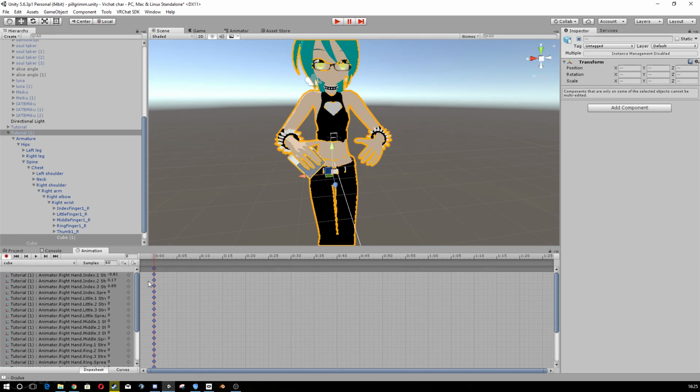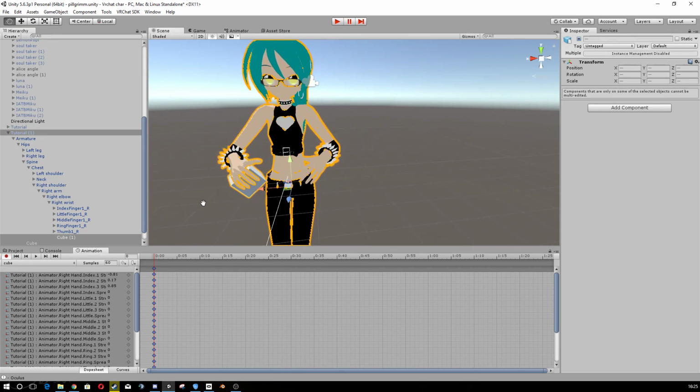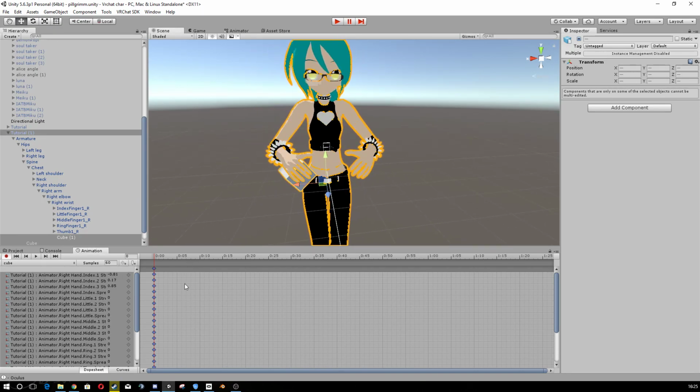The end keyframe doesn't have the finger position, and if you don't do what I'm telling you right now, the fingers will be flickering and spazzing out. So right now I'm telling you how to fix this.